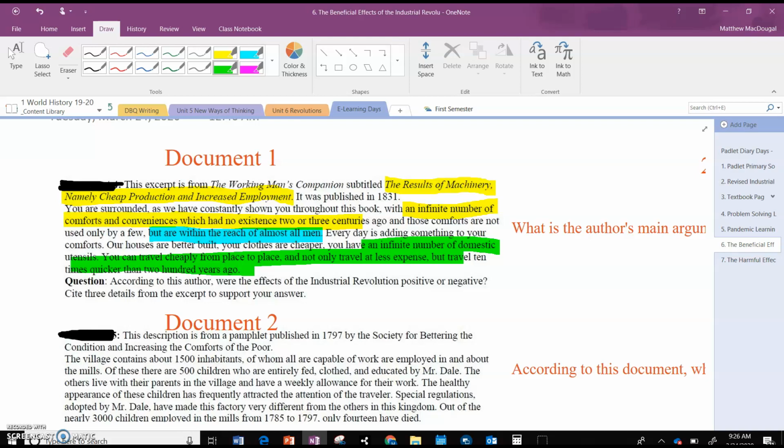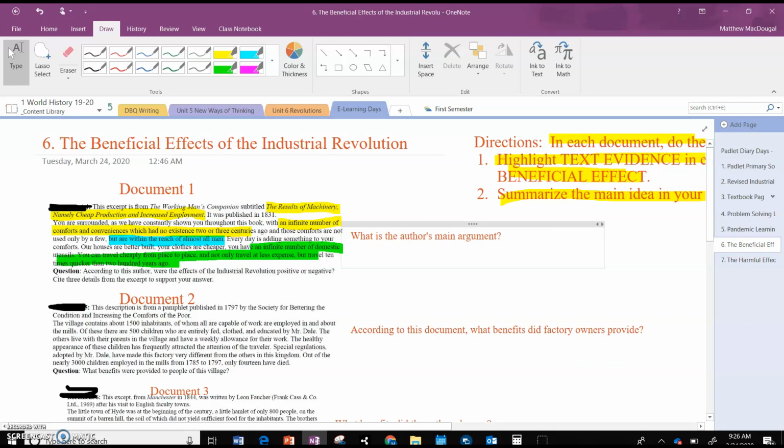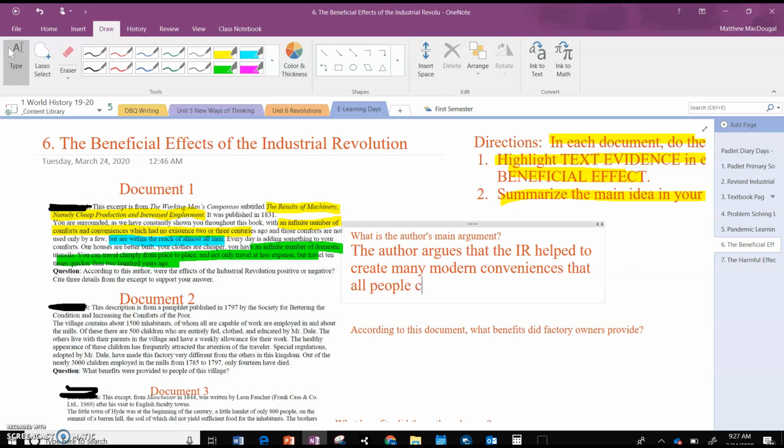Alright, so then over here on the side is where you simply answer the question, what is the author's main argument, which is your summary of what he's saying. So you would simply put the author argues that the Industrial Revolution helped to create many modern conveniences that all people can afford.